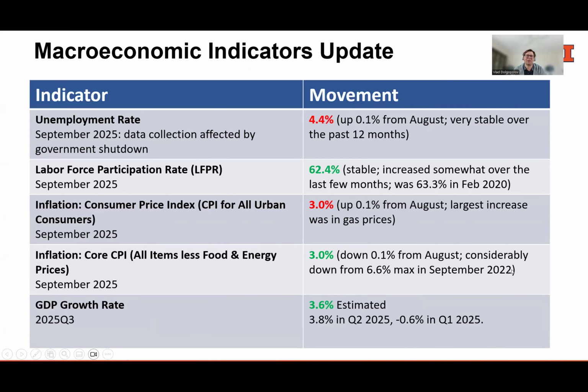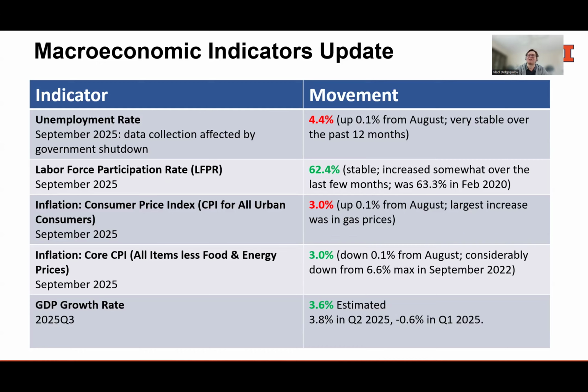So if you look at the GDP growth rate as of quarter three of 2025, it is estimated to be about 3.6%, which is not too bad at all. It was a little bit higher in the second quarter of 2025, and it actually was negative 0.6% in quarter one of 2025. But that negative number, by the way, had been driven much more by the increase in imports that took place in the first quarter of the year, because everybody was trying to import as much as they could, because they expected that the Trump tariffs would basically make imports more costly, right?